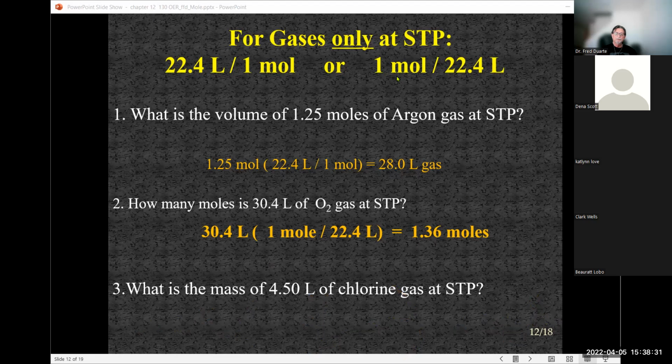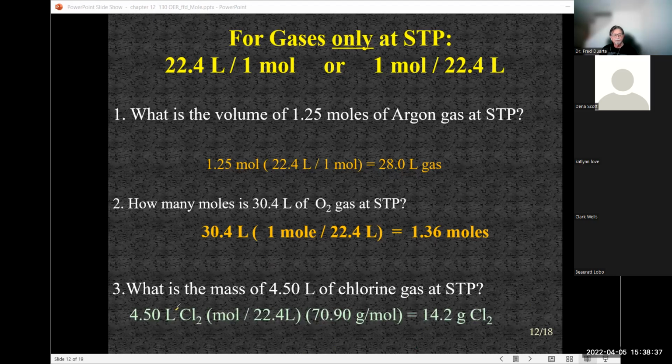Okay, and so you should have something that looks like this. Liters cancel out. The first unit gets me into moles of chlorine gas, and then from moles, I need to get to mass. So I need the molar mass of chlorine. They say chlorine gas, and that's an indication that you're dealing with Cl2. They didn't say chlorine atom, because chlorine gas tells you that it's diatomic.